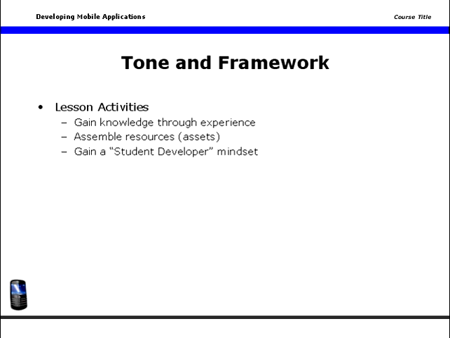Most important, probably the most crucial thing for your success in this entire program and in your career as an application developer is your mindset or your attitude. You must cultivate a student-developer mindset. You are already a developer. You are at the student level, if you will, but you are as much a developer as anyone else, no matter their credentials or experience.